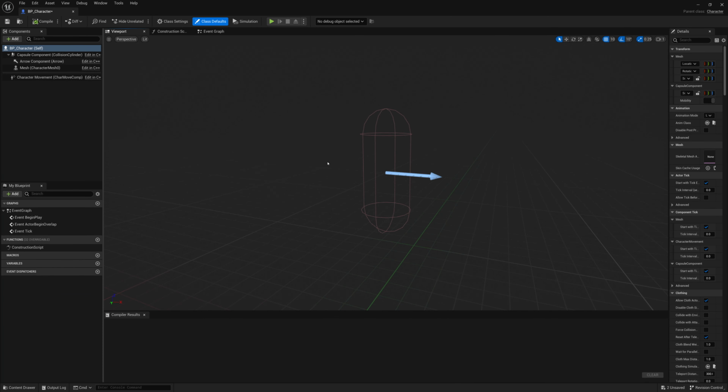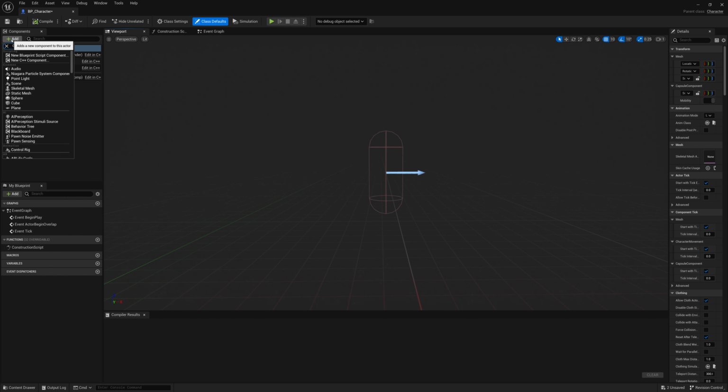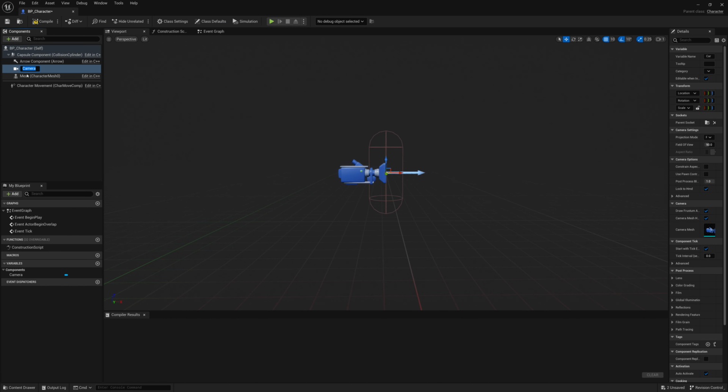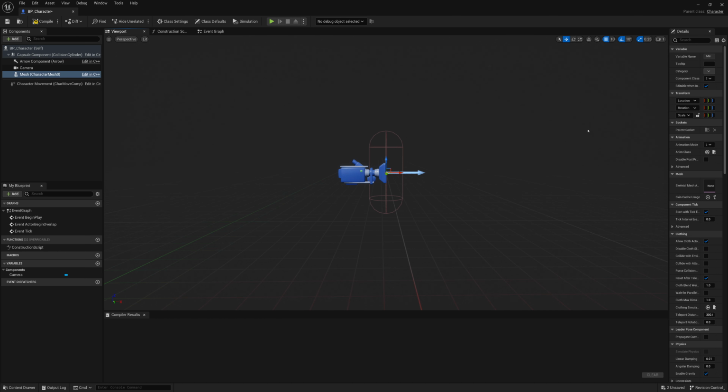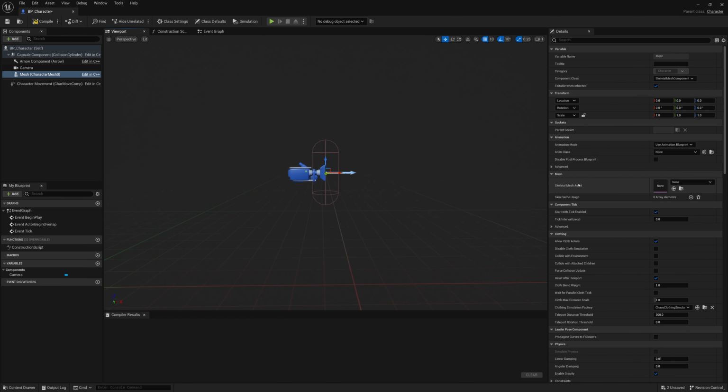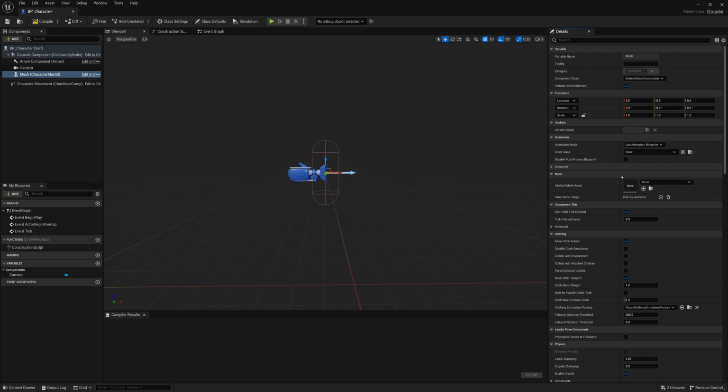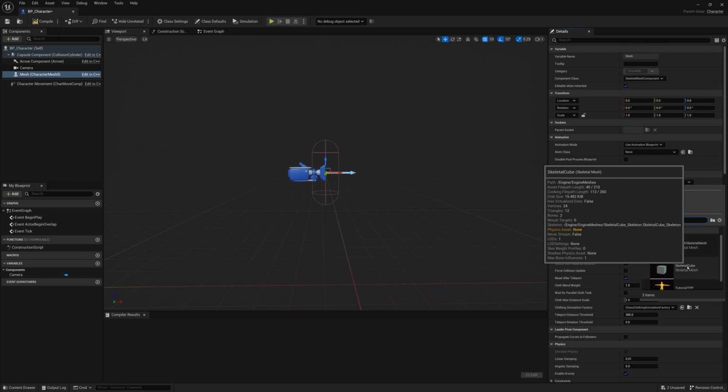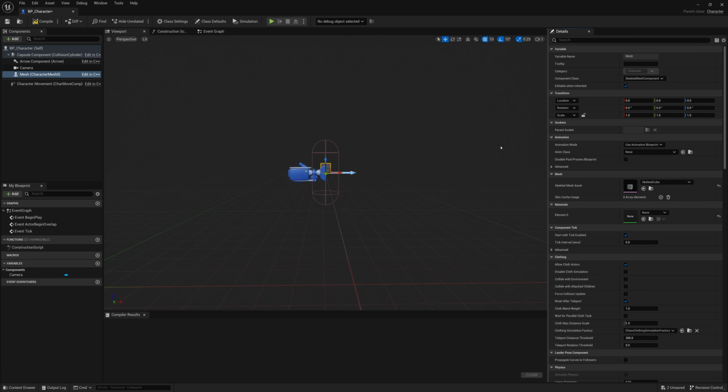And in our blueprint, we have a couple things that it starts us off with, like this capsule component for collisions. We're going to add a camera. So that's a camera that we're going to view through. And then on our mesh, our character mesh, we're going to go in here and select a skeletal mesh. You can load in whatever character you have, but I'm just going to load in the skeletal cube. So it's just a cube as a default.